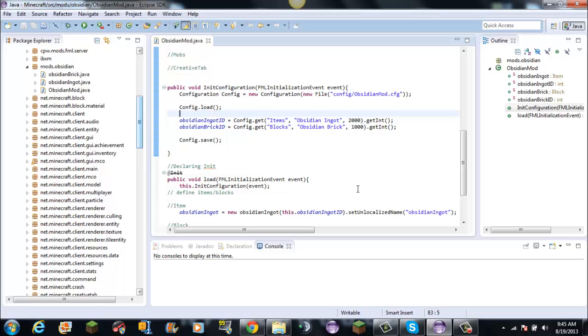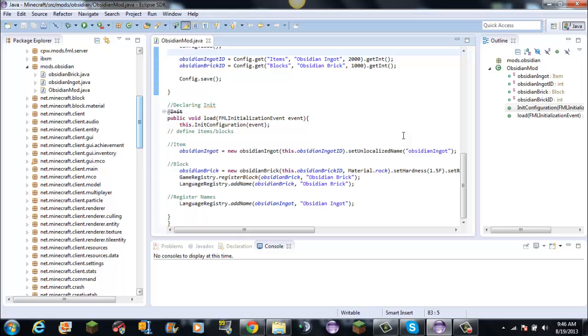A metadata block is basically a block with multiple IDs, or an item with multiple IDs. A couple examples are wool and dyes. There are 16 different dyes and 16 different wool, so there are a total of 16 different metadata block IDs. You can have up to 16 blocks on one ID, so it saves item and block ID usage. I'm just getting into it, and I gotta say it's really helpful. So let's get started.